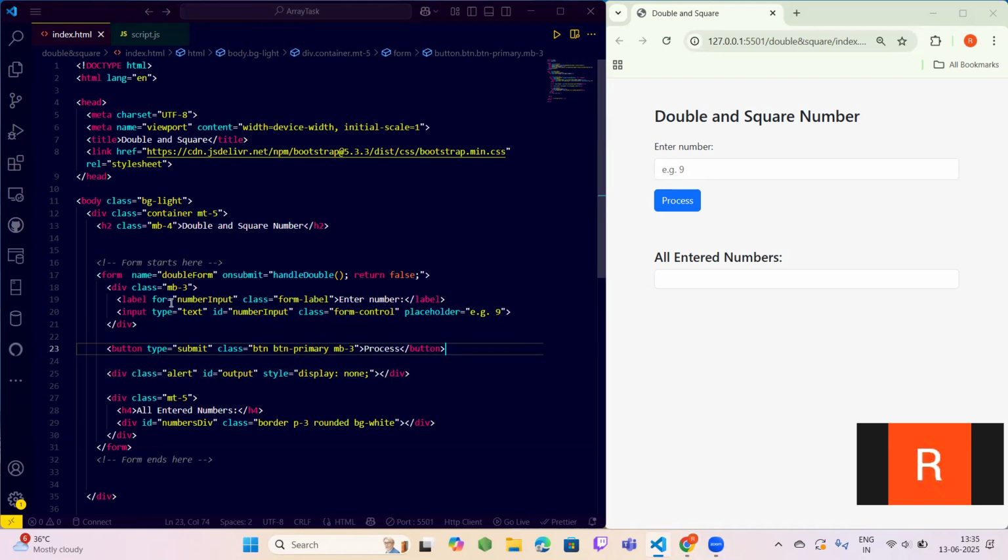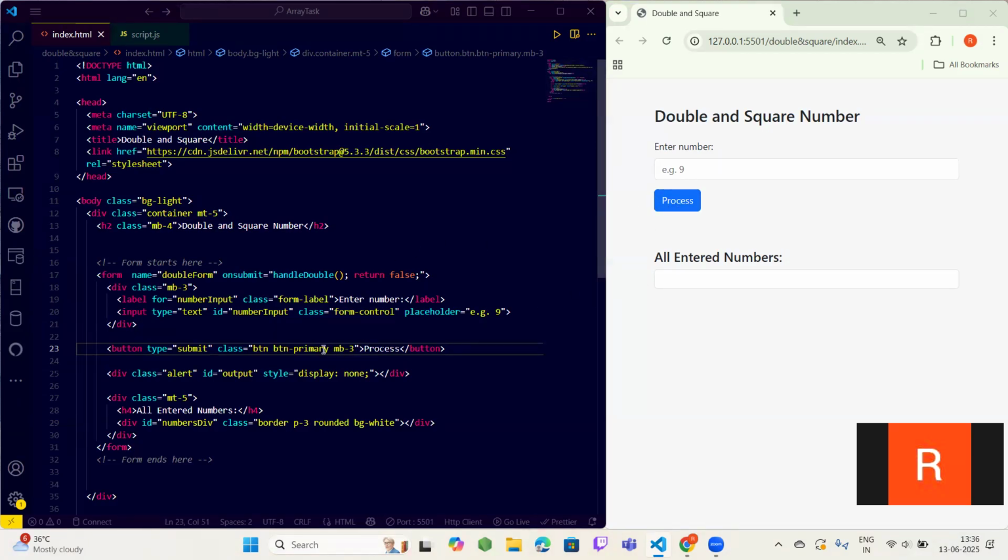So we are done with this div container, and let's move to the button tag. Here inside the button tag, we return process. It will create a process button, and it is styled by Bootstrap CSS. Like here, primary. The primary keyword gives a blue button, and if in place of primary we write danger, then it will make our button red. And if we write success, not green, success.